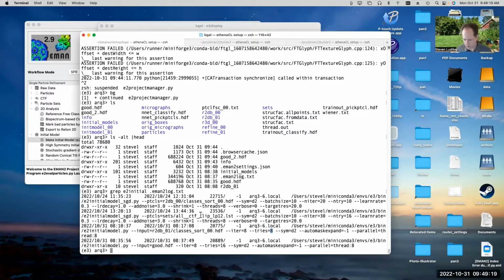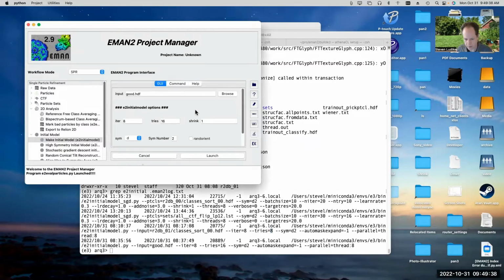Anyway, so you can look at this file if you want to get any details about the history of the jobs that you've run and stuff like that. In theory, you should be able to look at this log file and see the exact commands that you used to produce any particular file that you generated during refinement. So this serves as sort of a scientific log of what you've done in the project. Of course, it can't keep track of non-EMAN2 commands.